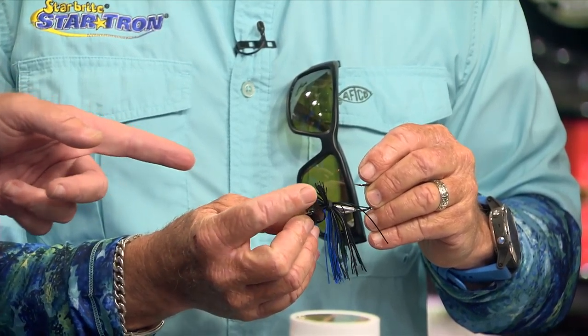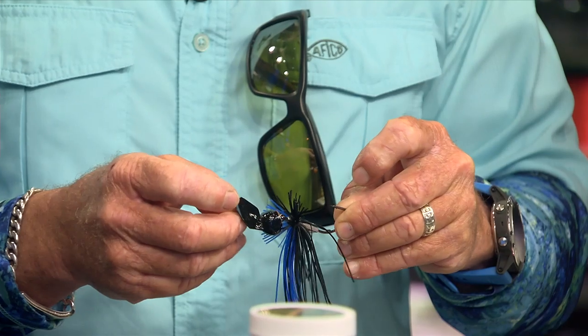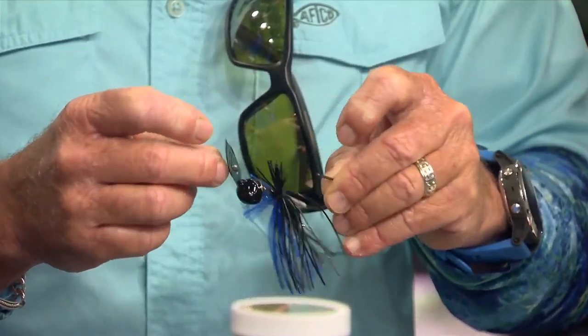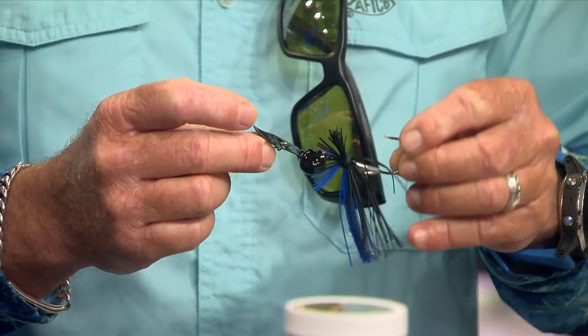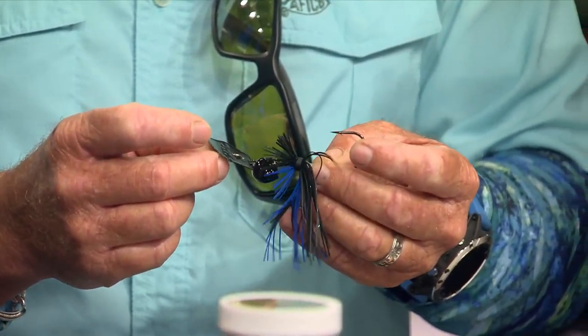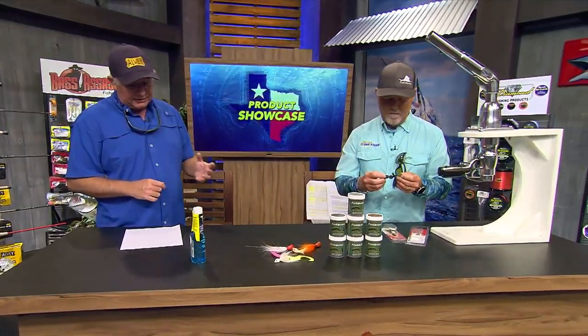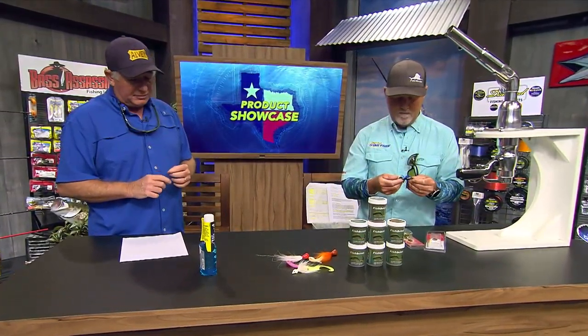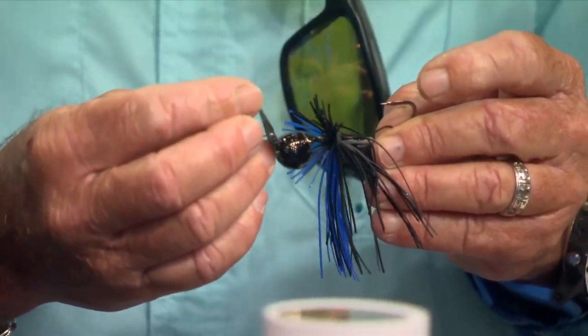Right, there you go. Next, we got some Z-Man. This is the Chatterbait Freedom. It's a bladed football jig. These bladed vibrating jigs are all the rage now. They make a lot of noise when you push that thing across, reeling it pretty heavy. It's got that football type jig on a swivel head, so that you get a lot of contact with the blade. It clickety, clickety, click.